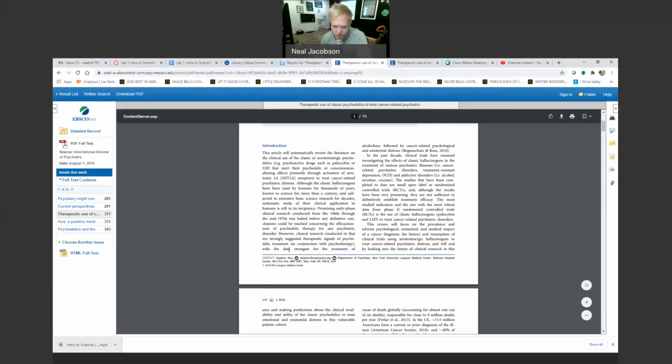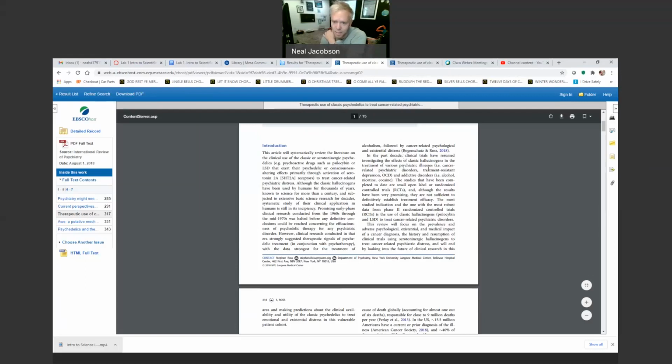And it said, with the data strongest for the treatment of alcoholism, followed by cancer-related psychological and existential distress. Oh, look, he's got one right there. So he's referencing a study that showed that you could use psychedelics to treat alcoholism, and then also followed by cancer-related and psychological and existential stress.